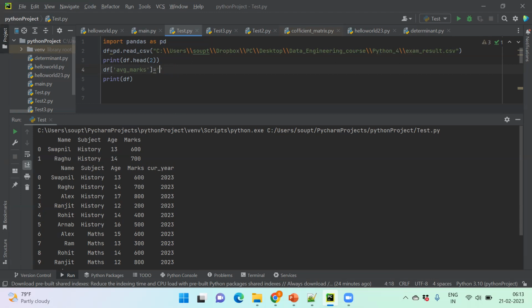I'm just doing marks. Marks should not be hard coded over here. Let me check. Okay, they are telling marks should be hard coded.